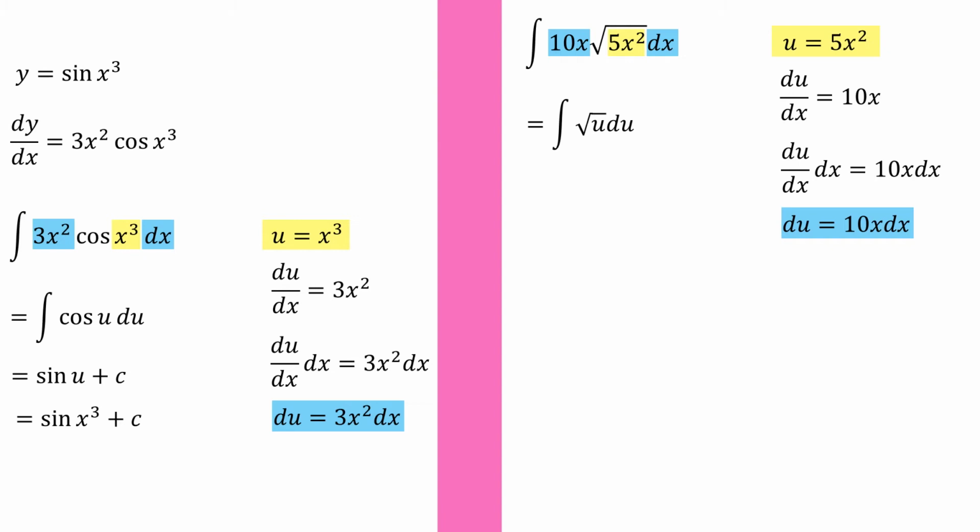I know how to integrate this. I'm really looking at u to the 1/2 power. So I add 1 to the exponent to get the new exponent. I have to divide by the new exponent. Remember my plus a constant. Never really want to divide by a fraction. So I multiply by the reciprocal.